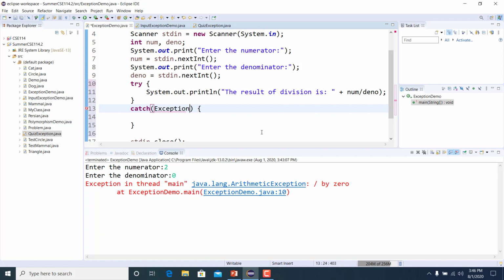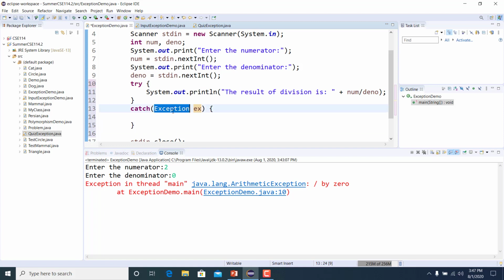You will have to pass an argument to the catch block, which is an exception object. Exception is a class. We will learn about exception in the next few slides. So after the try block, you should write a catch block, and the catch block takes an argument which should be an object of the exception class or a subclass of exception.